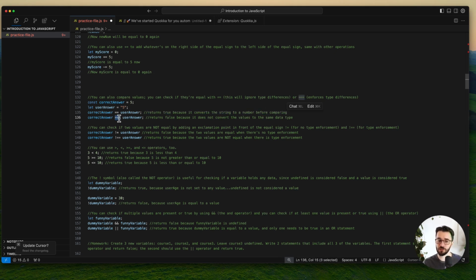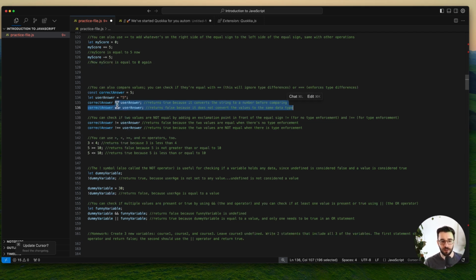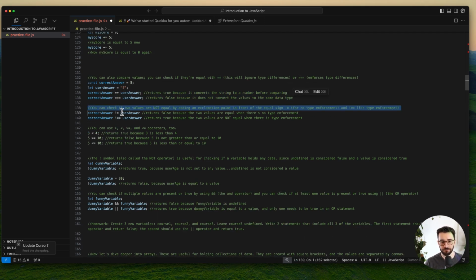But if you use a triple equal sign, that enforces type also. So it says, are these equal in type? And if they are equal in type, are they equal in value? So this would fail that check because 5 as a string is different than 5 as a number. They're not the same type, so they can't be equal. There might be some niche cases where that's important. I just want to introduce you to both of those. Again, you could always look it up or use AI for help if you need to. But that's what those symbols do there.